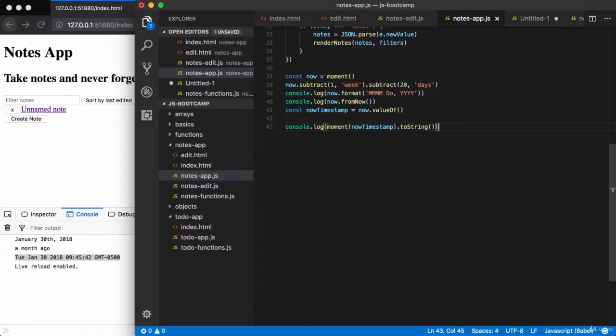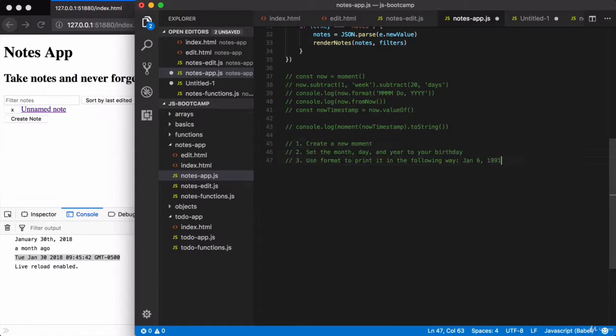Now, this video already has gone on a bit longer than I like to have them, but I do want to include a challenge so you get a bit of real-world experience before we integrate it into the project. I'm going to comment out all the lines we just added, and down below I am going to paste in 3 steps for you to complete. What I want you to do is make a new moment representing the current point in time. Then I want you to use the various setter methods to set the month, day, and year to the correct values for your birthday. So you want to set all 3 of those.